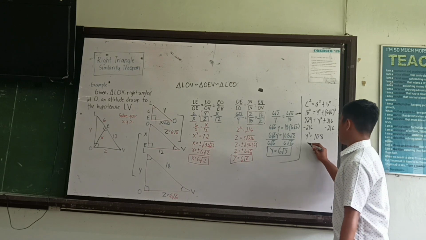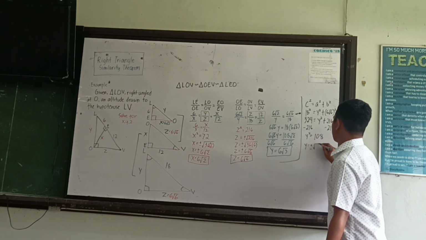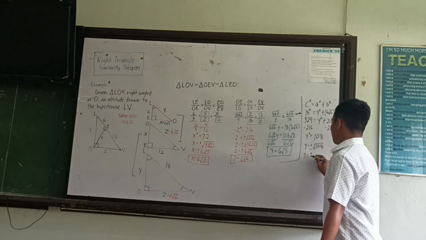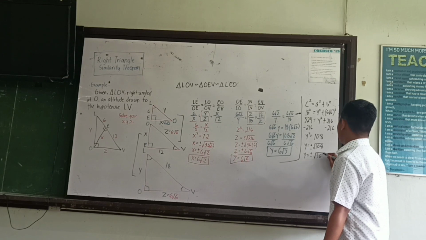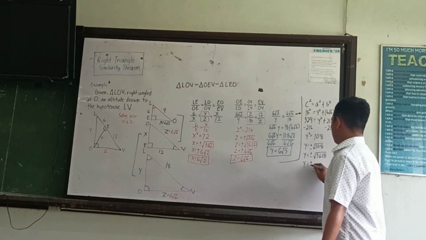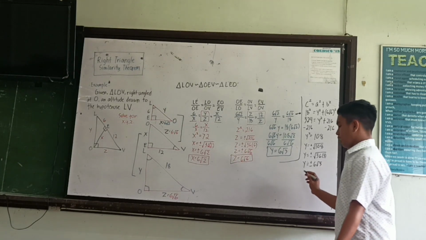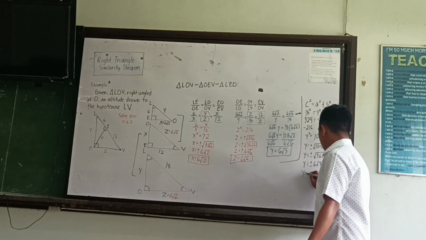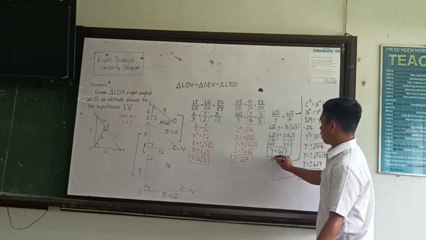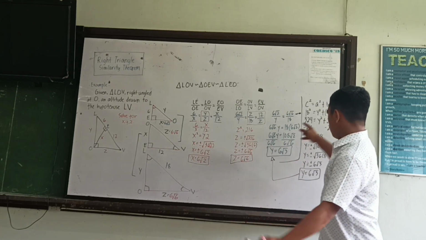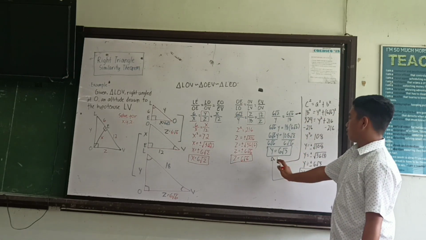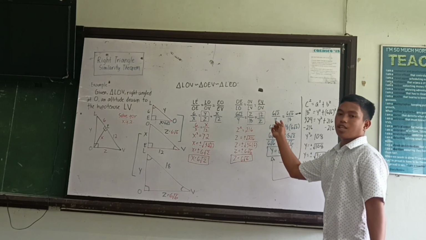Get the root of both sides. We have y equals positive negative square root of 108. So, square root of 108 is just equal to square root of 36 times 3. Now we have y equals positive negative 6 square root of 3. Getting only the positive value, we have y equals 6 square root of 3, which is equal to what we have solved earlier. So, what I did is just simply checking if our answer using the proportionality statement is correct.